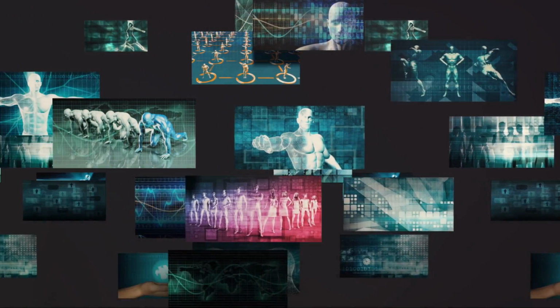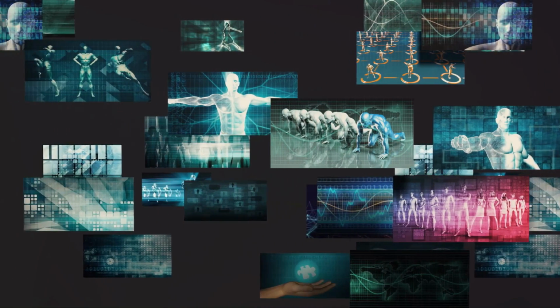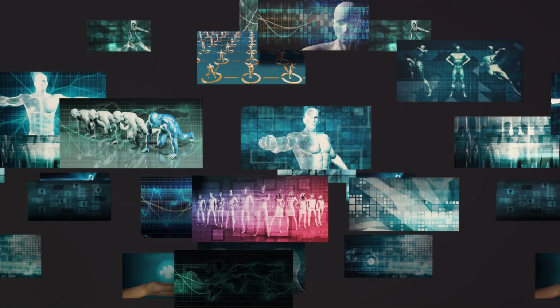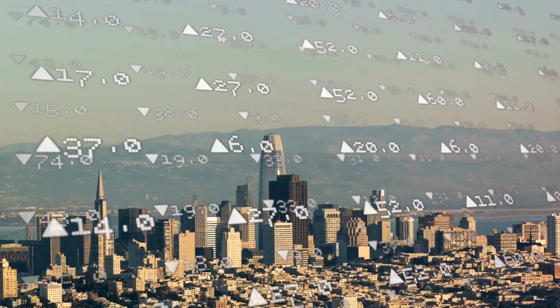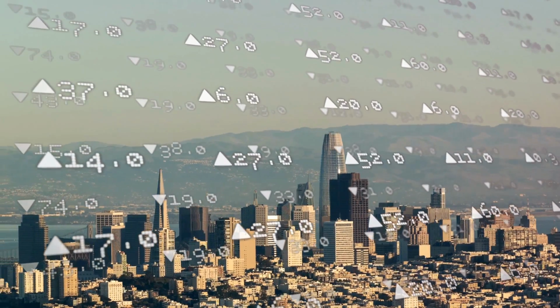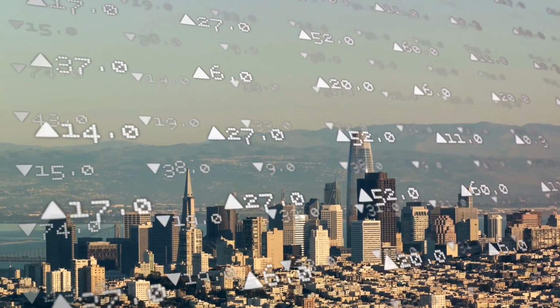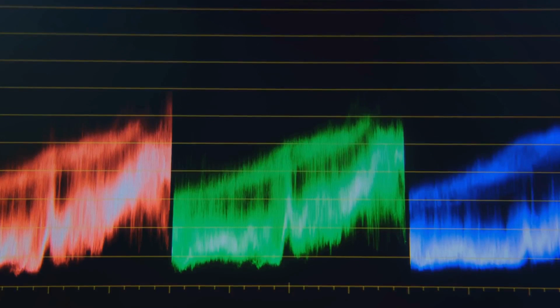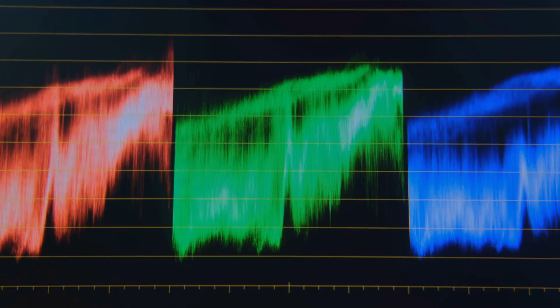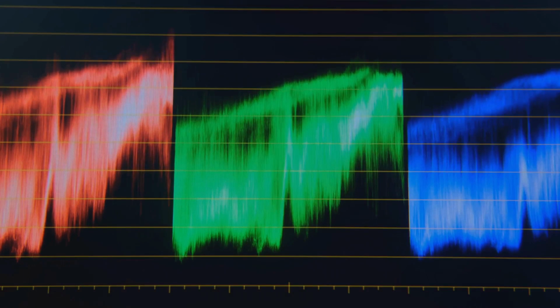Then there's mean shift, a non-parametric feature space analysis technique used for clustering, tracking, and finding the modes of a distribution. Imagine a data point on a journey, continually shifting towards the peak of a density function. This shift is pivotal in image processing and computer vision, particularly in tasks such as segmentation and tracking.